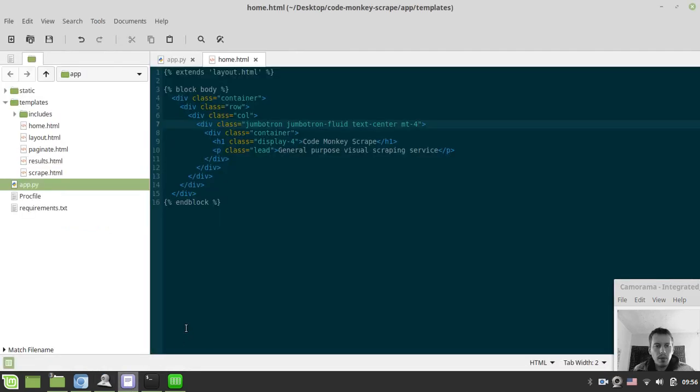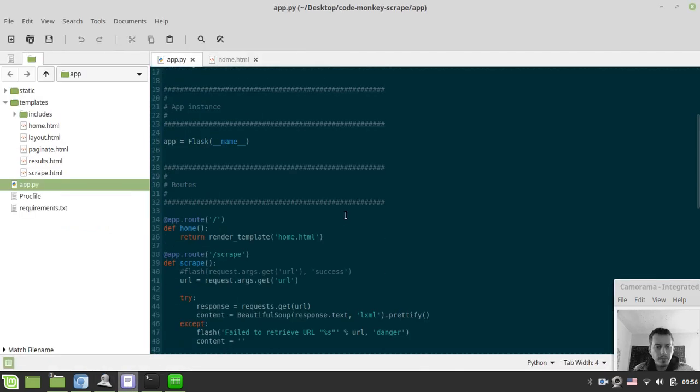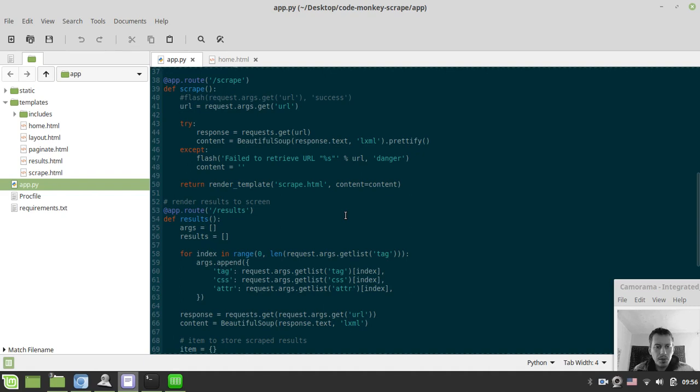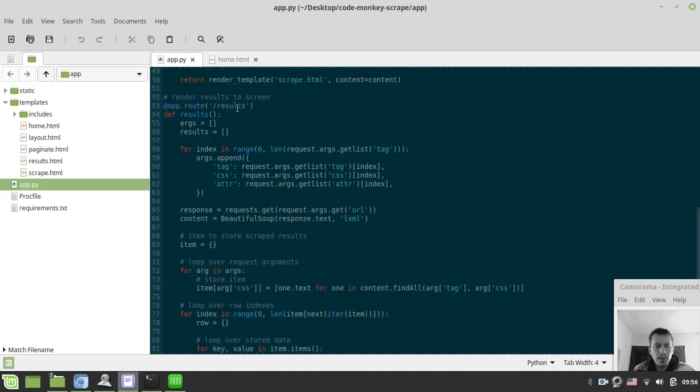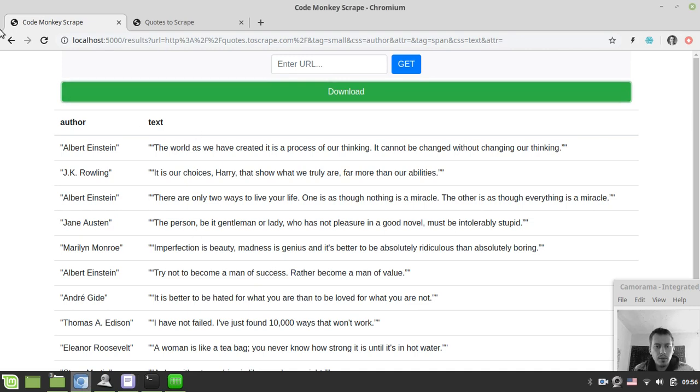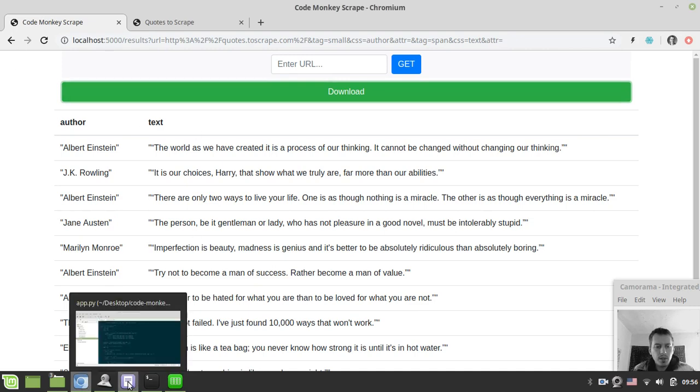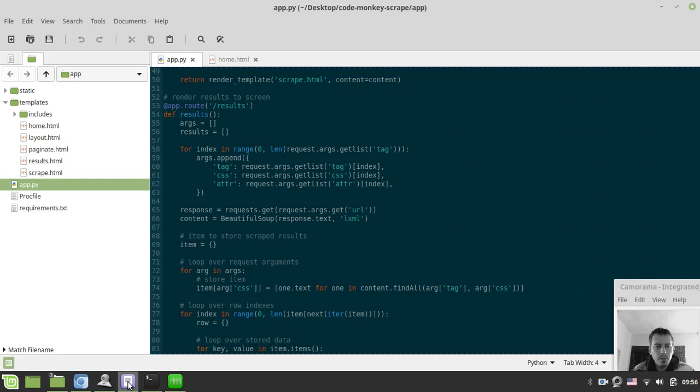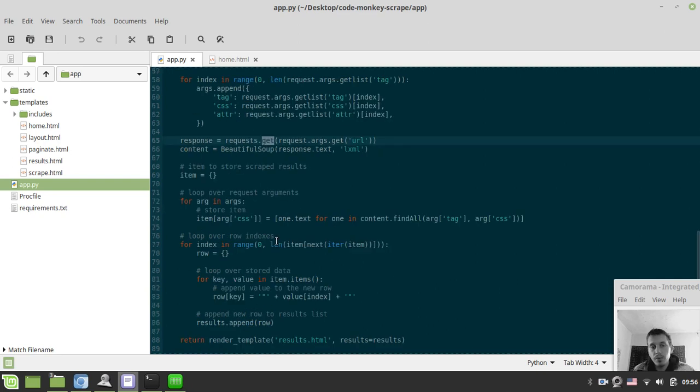So let's have a quick look at the code here. We go to the results page, which is this one basically. And here we're making this HTTP GET request over here, and probably that's the reason why it doesn't work at Heroku.